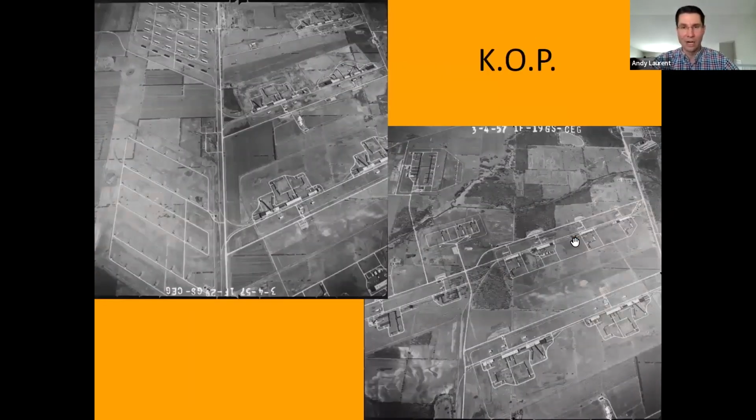These are some more oblique aerials that were taken, but you can see in the construction of the plant, if you look on the far left, these were all igloos for the storage of finished munitions. So when you had explosives, they were all spread out, covered with earth. Most of those buildings are still there today. But if you ever had an explosive event from handling them, you would limit the potential sympathetic detonation of other ordnance by doing that. So everything was spread out.